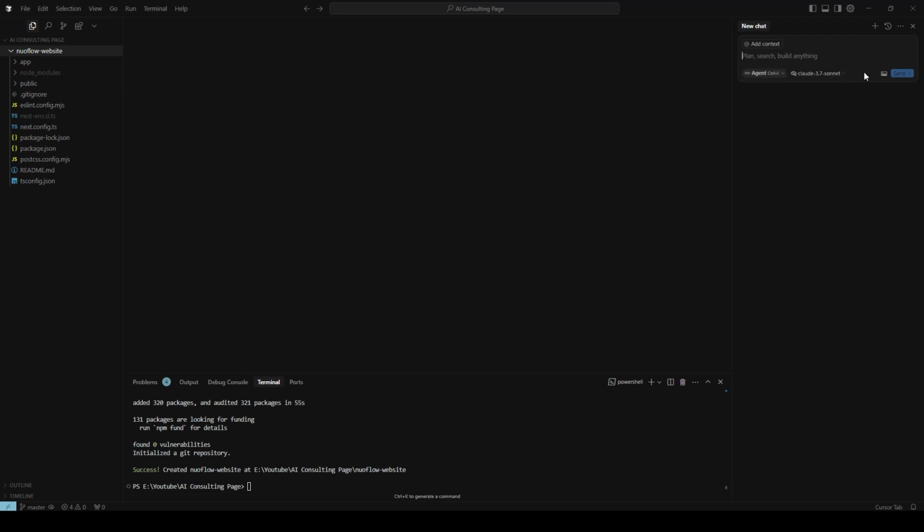And we are also going to see the AI model it's using right now. It's using Claude Sonnet. You can also use Gemini 2.5. They're both very good models. I believe Claude is a little bit better with front end, I'm not sure. So we'll just stick with Claude for now. And we're going to ask it to create our landing page.